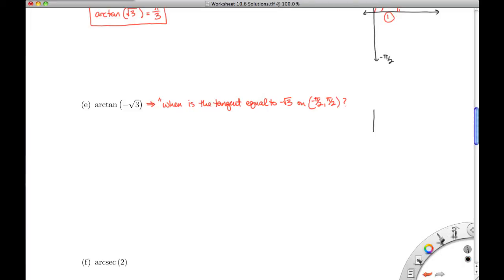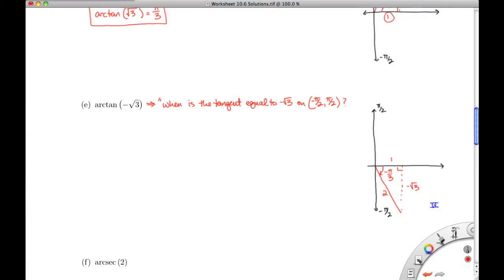Let's see. So we'll draw our two quadrants that we'll be looking in. So from pi over 2 to minus pi over 2. And the tangent is negative in the fourth quadrant. So we'll go down here, and we're going to use the same reference triangle, except we're going to rotate negatively. So if we rotated negative 60 degrees, or negative pi over 3, we'd get the reference triangle where we've got 2, 1, and negative root 3 as our opposite.